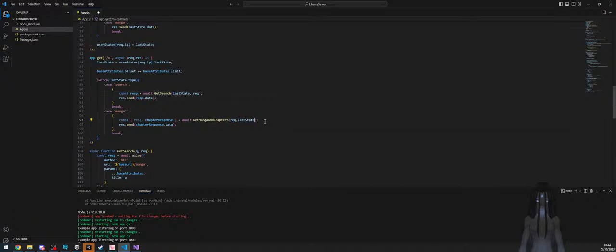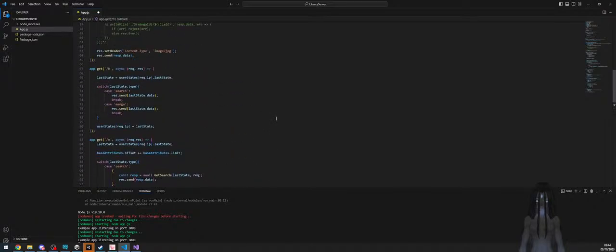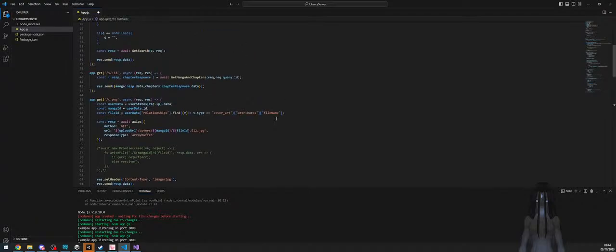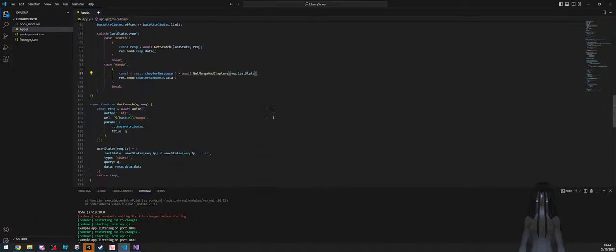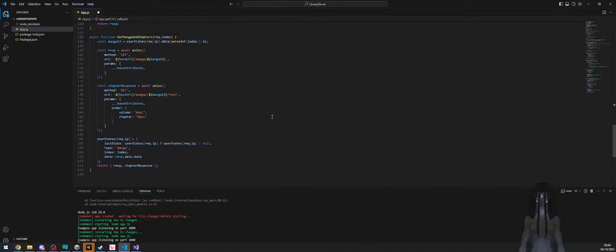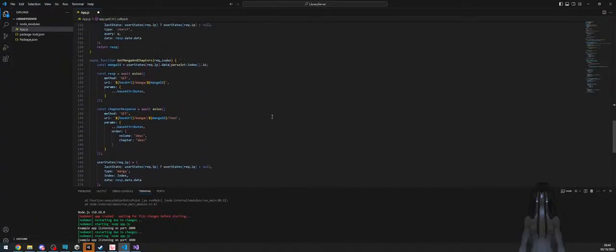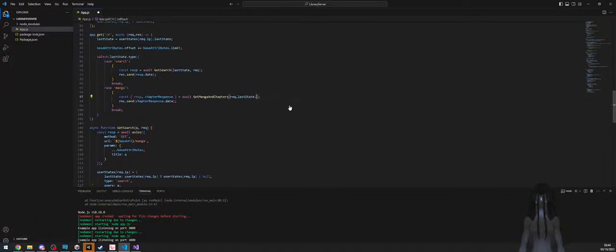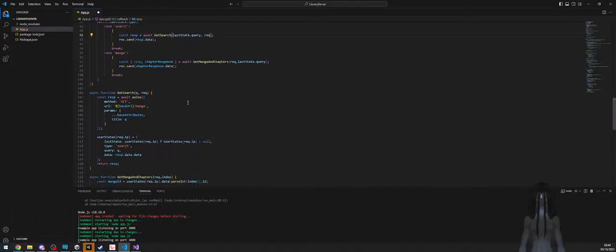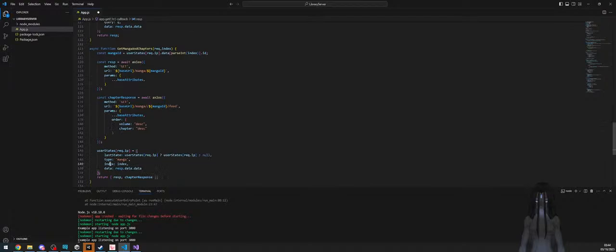This also has to do with the last state. Query. And that's then last state.index.